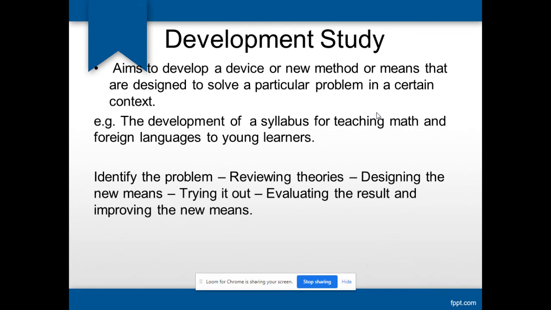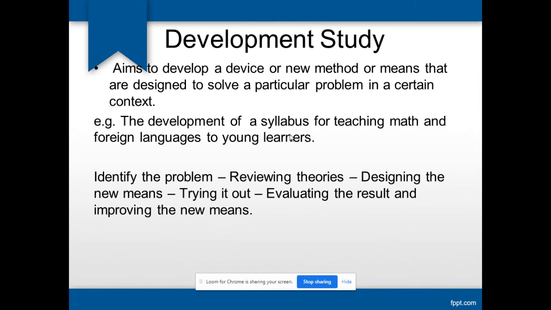Teachers are still grappling with how to teach these two skills. Teachers do not have strong guidelines and they are practically confused about how to do this. So you decide to do a developmental study. You want to develop a syllabus for teaching math and foreign languages to young learners. Now this is an example of a development study.